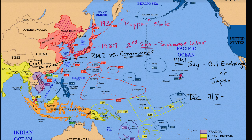In the U.S., we focus a lot on Pearl Harbor, but this was just one of the attacks in this whole several hours of attacks where Japan went on the offensive. So we have Malaya, we have Pearl Harbor, we have Singapore, we have Guam, which was a U.S. military base. You have Wake Island. You have the Philippines, which was a U.S. possession ever since the Spanish-American War. You have Hong Kong, which is a British possession. And then shortly after that, as you get further into December, Japan offensive, all right.